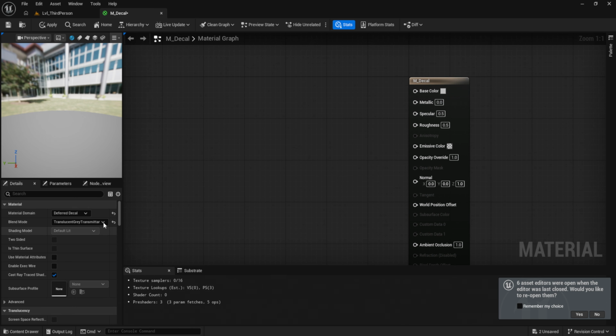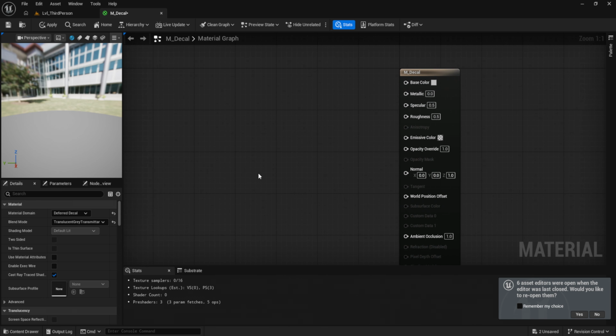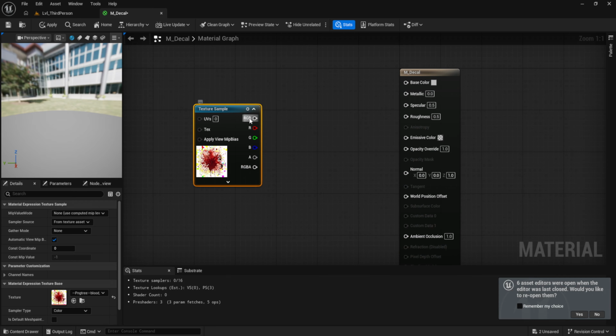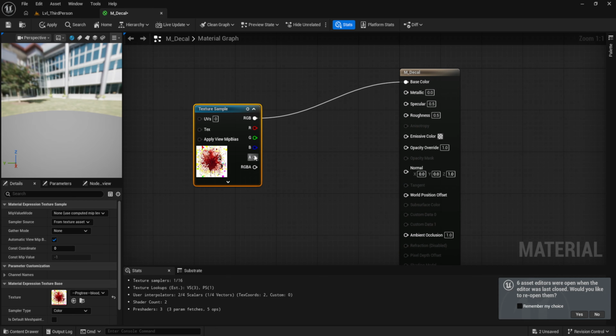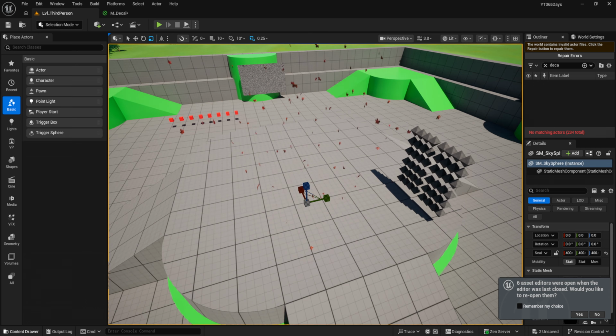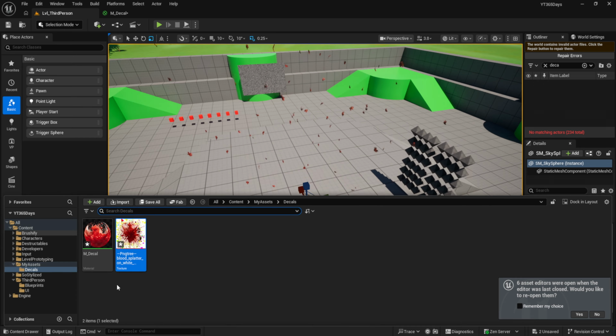It used to be called just translucent in the earlier versions of the engine, I think. I don't know why they updated it, but there are reasons of their own, I guess, as long as we know how to use it. We can drag our image in, plug that into the base color, plug the alpha into the opacity, and apply.